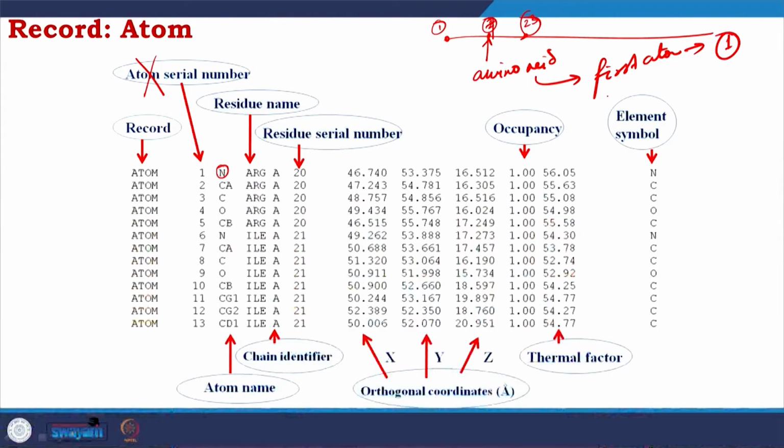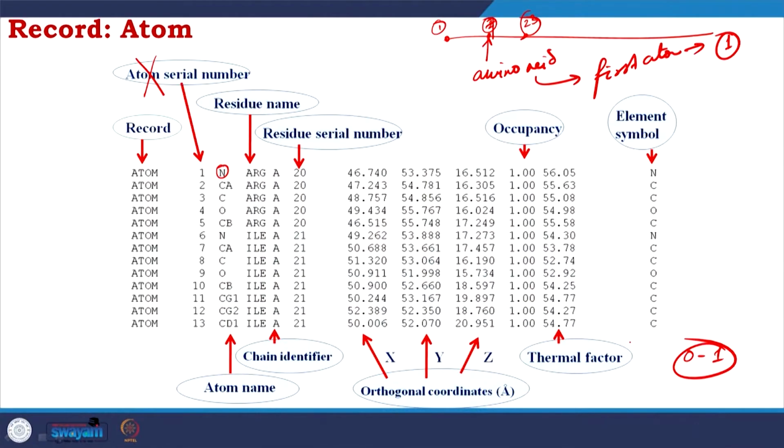What is occupancy? Occupancy is mostly explained in X-ray. Why? If you remember, X-ray is diffraction, right? So, if your atom is here and it diffracts, when you calculate the electron density, you get electron density in one point. So, the probability of finding the electron density is 1. So, occupancy is the probability of finding the electron density of the atom, which ranges from 0 to 1. So, at lowest it could be 0, at maximum it could be 1.